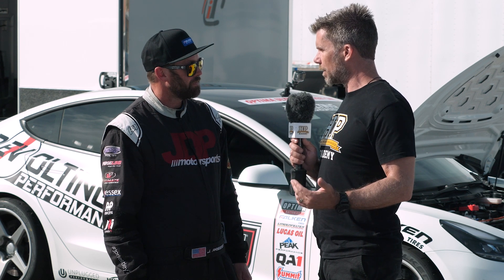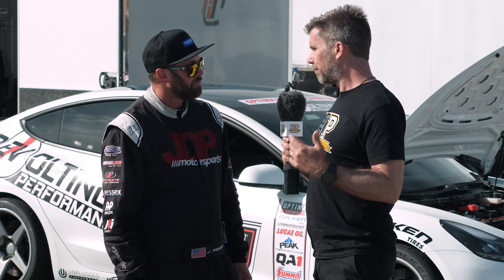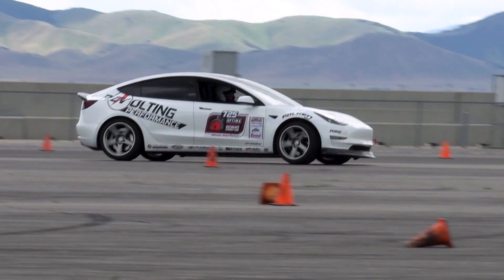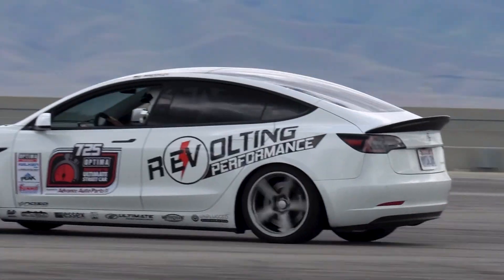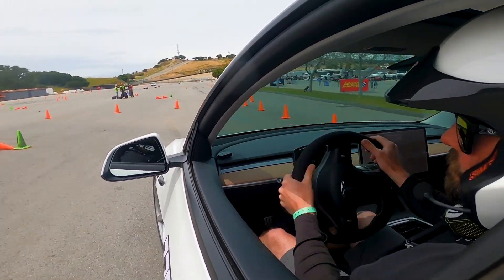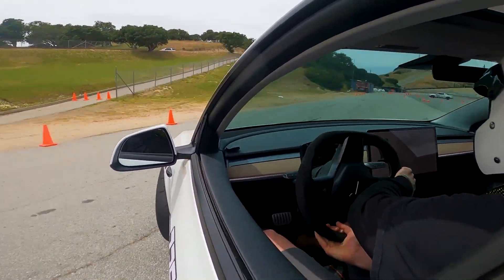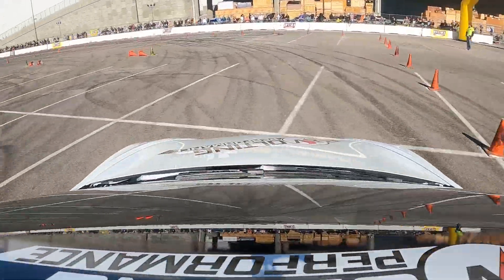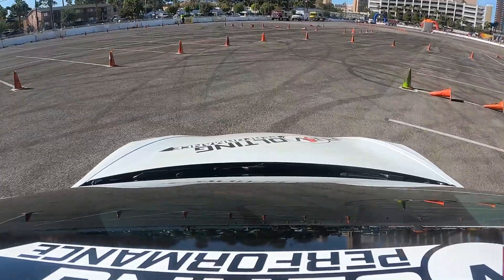Managing this car at a track day means essentially having the ability to do one full pace lap and then calling it — you only get one shot. The state of charge is the key factor: I try to start at 90% to 95% and I really don't want to end the session below 70%, because in the hour between sessions I don't have enough time to get back to optimal charge. What we've found between the electronics, the battery, and the tire is that one lap is pretty much optimal — we can match the lap time on the second lap, but battery degradation drops significantly and we're not able to get back into that optimal range for the next session.